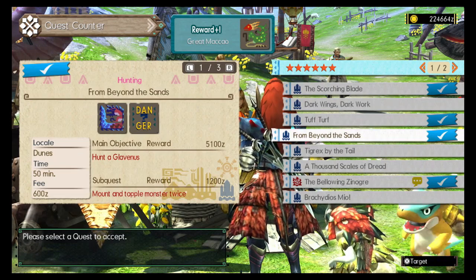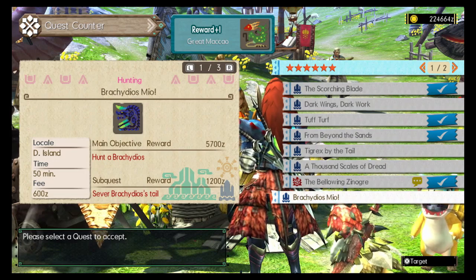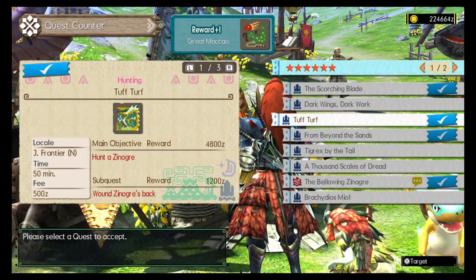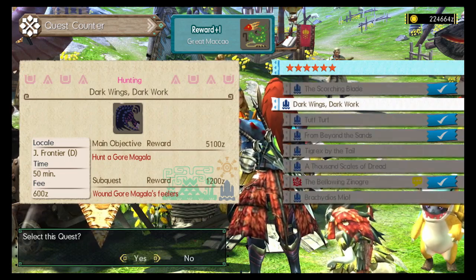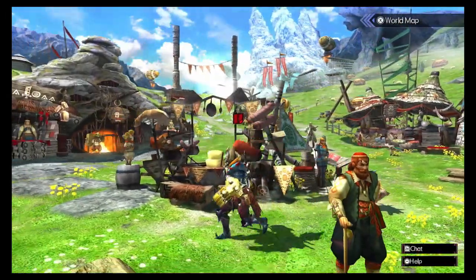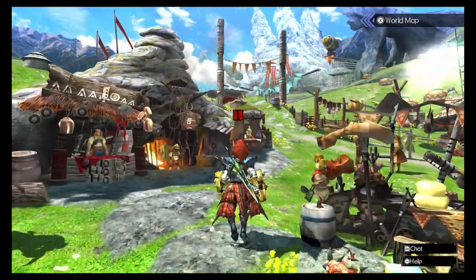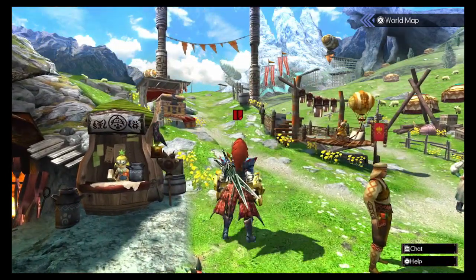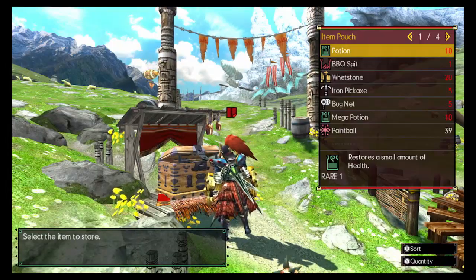So actually, I wasn't sure which one to fight next, so I literally asked a friend who's further ahead which one's the easiest. Apparently it's Gore Magala, which surprised me, I guess. I think the order he gave me was Gore Magala, Brachydio, Seregios, and Tigrex. Which disappointed me a little bit, because I kind of wanted Gore and Tigrex to be swapped, because I wanted to do Tigrex first for materials and all that, because I need a fair few of his materials.